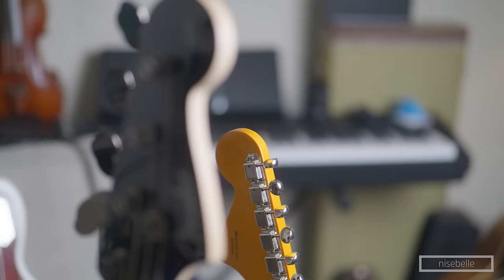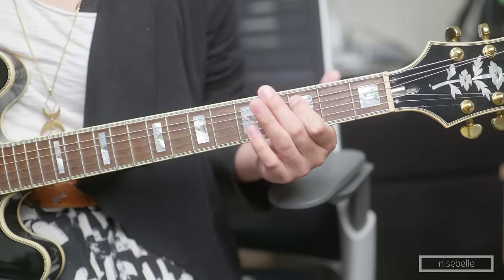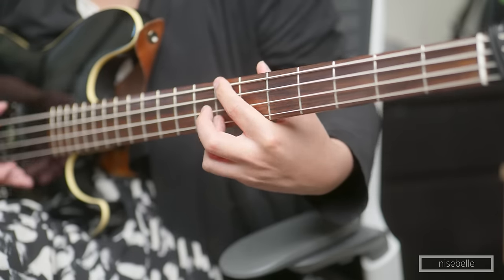So when I would sit down and write, I found myself constantly switching instruments. My guitars couldn't quite go low enough, and my bass didn't have the upper register I needed for chording. Enter Penelope, my bass six. If you're a bit unfamiliar with this instrument, she's essentially a short scale six string bass.